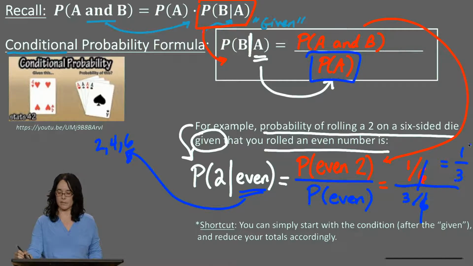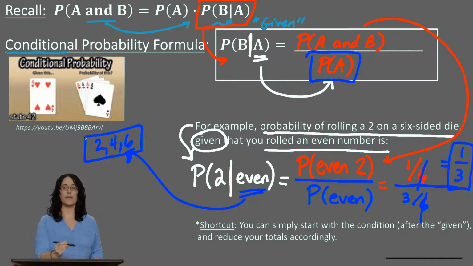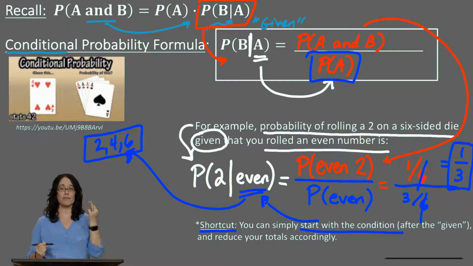So the probability of rolling a 2, given the fact that you know you've rolled an even number, is just 1/3. Well, does that make sense based on what we know about the even numbers? Well, yeah, there were only 3 even numbers to begin with, right? So if I had just started, here's my little shortcut you might want to make note of. If I had simply started with my given, so that's what we're saying here, start with the condition, you would know there's only 3 possible even numbers, right?